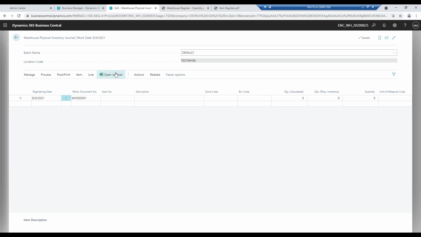Now that we've registered the inventory in the warehouse register, we're going to come back to that, and we're going to calculate the warehouse adjustment in a journal called the item journal. That's essentially where you record your final reconciliations between your inventory subledger, what you actually have in inventory, and what's in your bins from the warehousing standpoint.